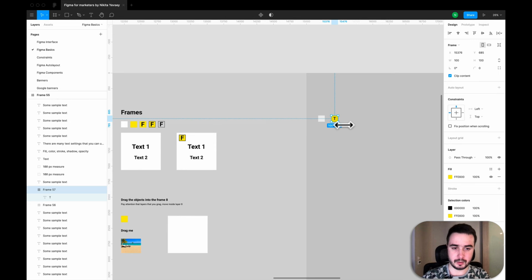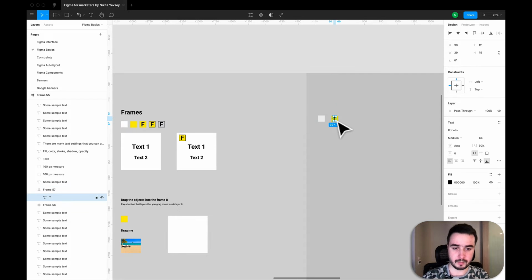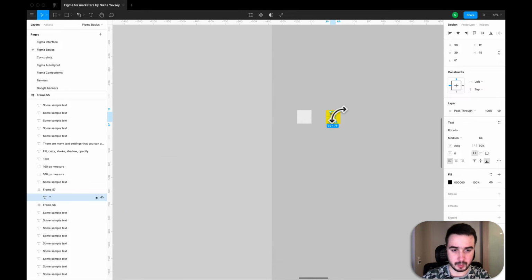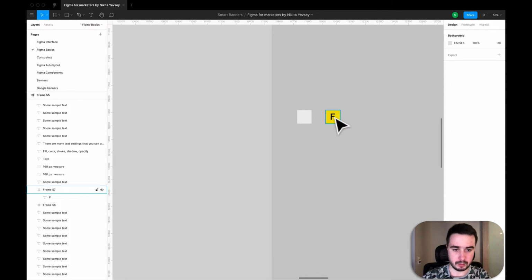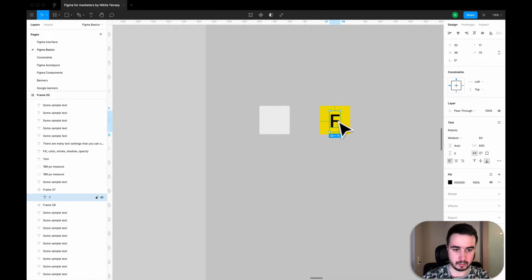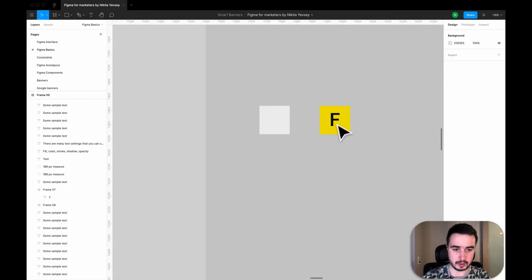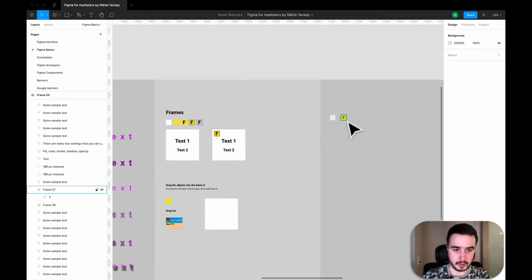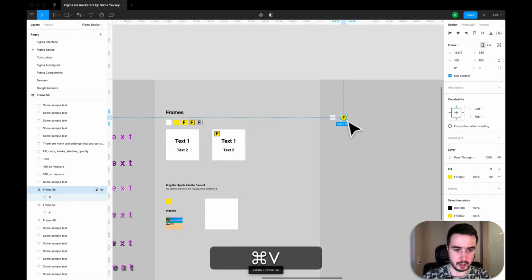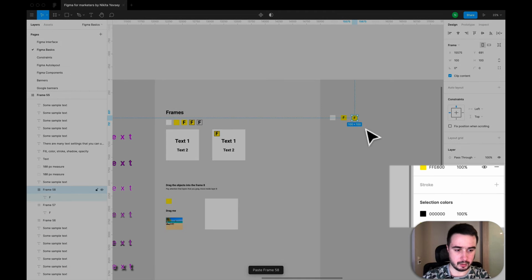Let's add something. I typed F before. This means frame. Okay, let it be like this. I can make a border using stroke over here.